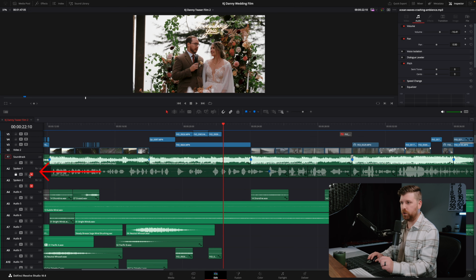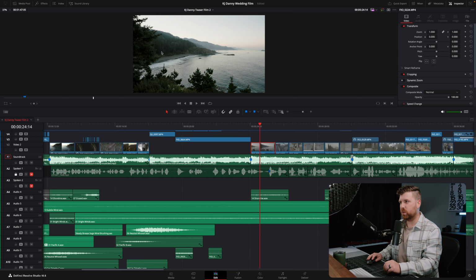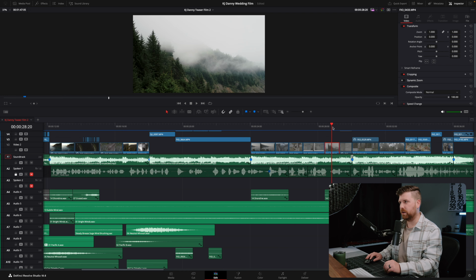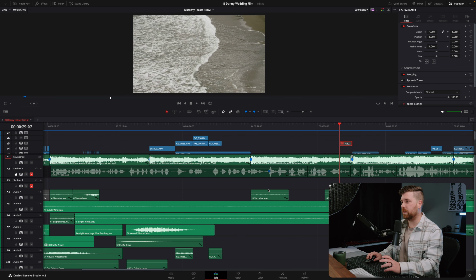This track is the groom right here talking at the reception. And I didn't want to have a ton of additional sound effects layered over top of his voice because, number one, that's just too many things to mix in, and two, we just didn't really need it. So I threw some wind noise on and a little bit of ocean waves as we cut to scenes like this where the ocean waves are in the background, and over here where this is actually on the shore, and obviously this shot of the waves rolling up on the shore.